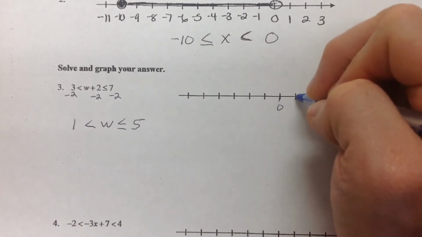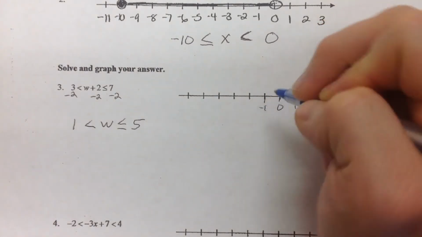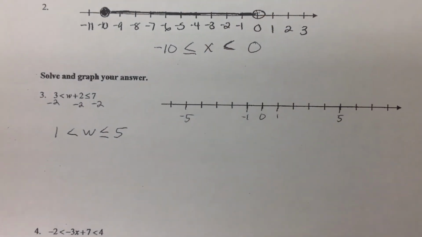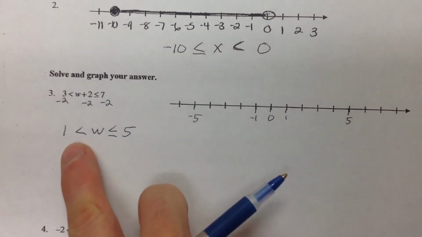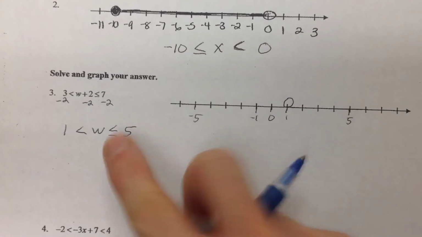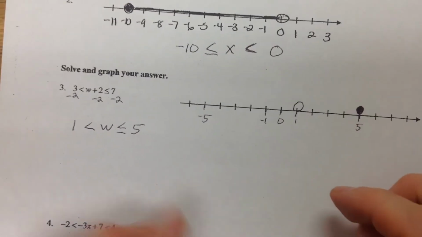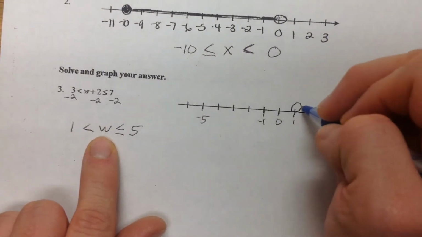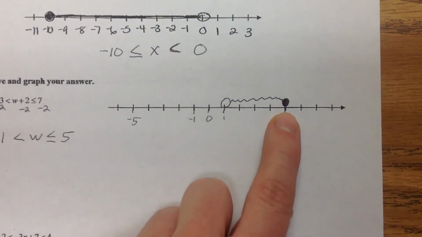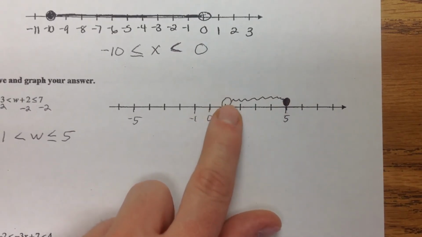Let's just label some points here. There's 0, there's 1, 2, 3, 4, there's 5. Maybe throw a negative 1 there, 1, 2, 3, 4, maybe a negative 5. If we look at our line here, the 1 doesn't have the equal sign, so that's going to be an open circle. The one next to the 5 does have the equal sign, so that's going to be a closed circle. With these compound inequalities, with the letters falling in the middle, we just connect our 2 points. So 5 is part of our solution because it's shaded in. 1 is not part of our solution because it's an open circle.